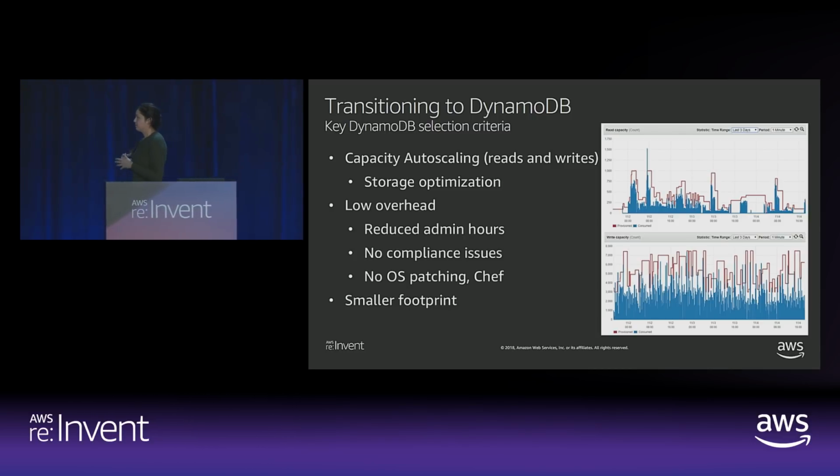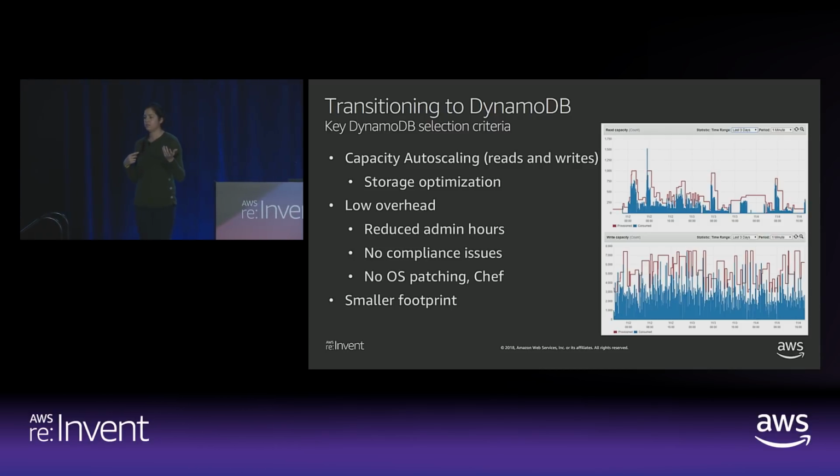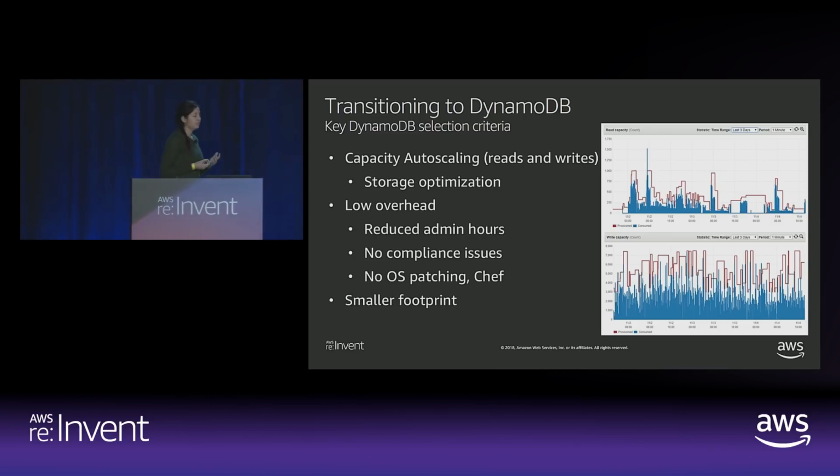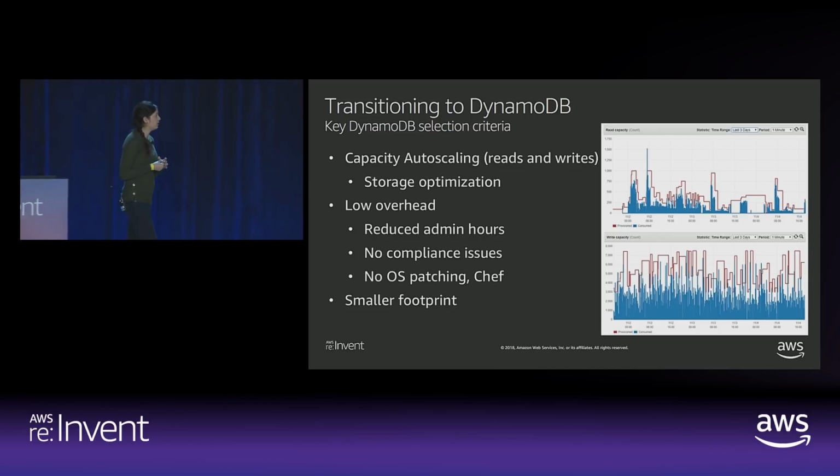With the maintenance, earlier with Cassandra, we had a DBA dedicated to the cluster. With DynamoDB, we maybe need a DBA a fourth of the time, maybe less than that. We also no longer have to worry about compliance issues, because to us, we're only interacting with DynamoDB. Maybe DynamoDB sits on top of EC2 instances. Do we really care? I don't. Because at the end of the day, all I know is AWS is taking care of the patching for me. I don't have to worry about it.